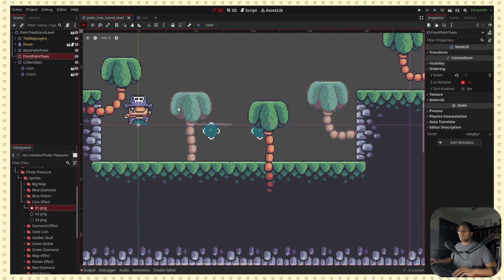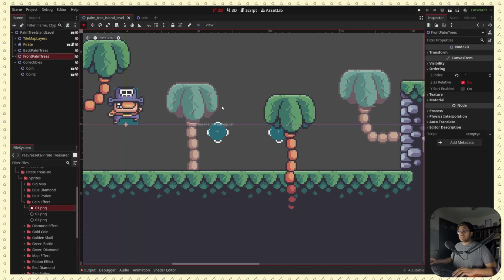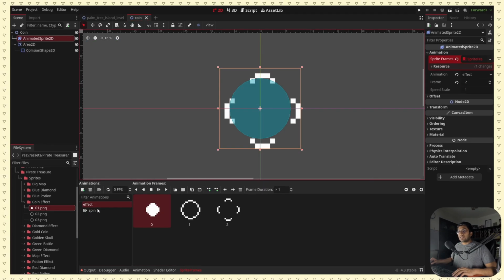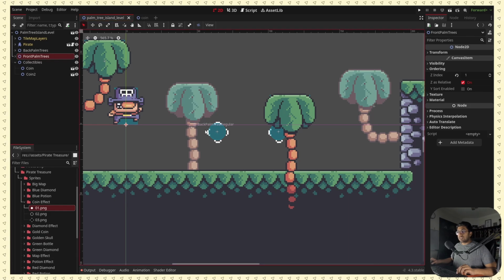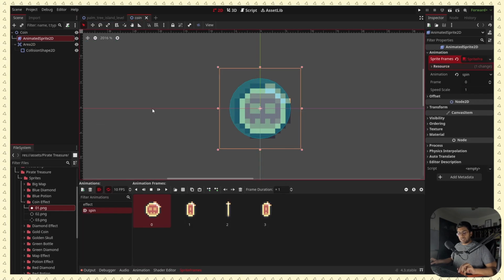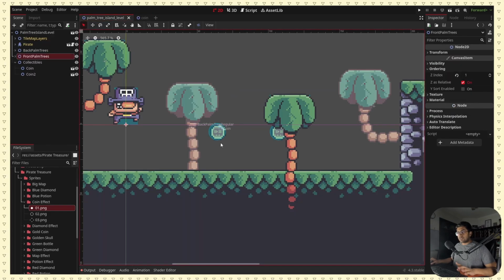So for this, what I want is, okay, so this is playing this animation, which is what we don't want. So go back to coin and select the spin animation. So that is fine. So if you select the spin animation here, that would be reflected in your level scene. This should be reflected in your level scene. I'll press Ctrl+S to save, and yep, this is reflected here.